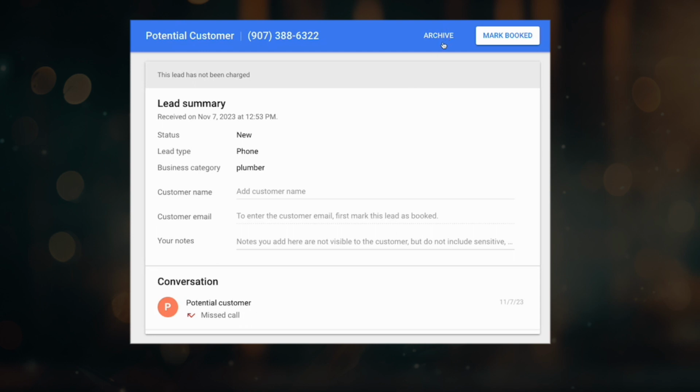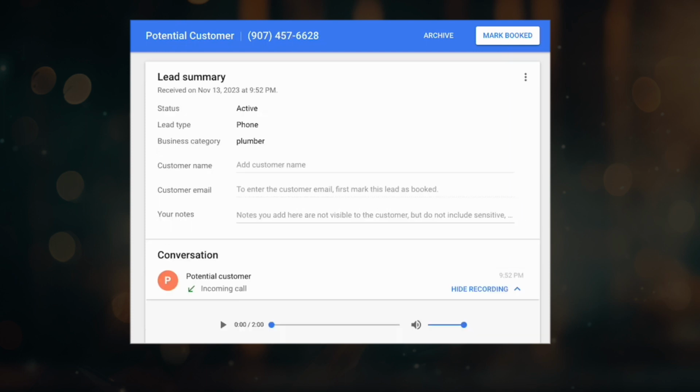However, if it is booked, then mark it booked as soon as you can, because Google wants to know that when it sends you somebody, that person is being taken care of. So you have to give them feedback, and they absolutely are measuring how fast things get booked on the platform. Now, Google won't put your actual phone number in there. What they will do when the customer calls, it uses a call tracking number. This lead here, you can see, was a 2-minute phone call, and you can actually listen to how these calls are coming to the customer, which is really handy if you need to monitor a team of people who are answering the phones, because it'll tell you if they're on point or not.